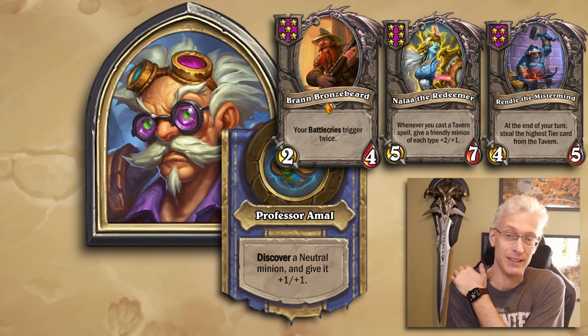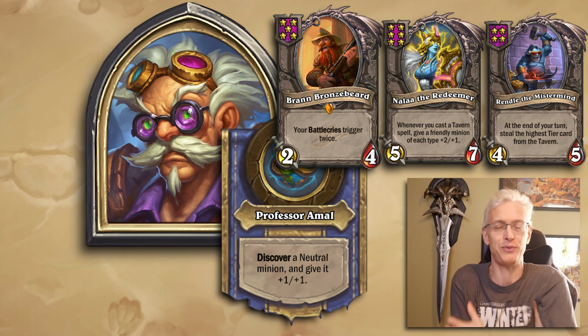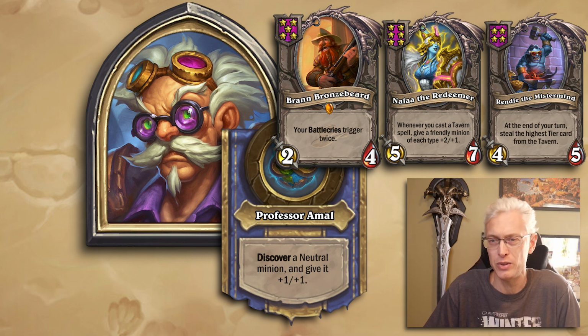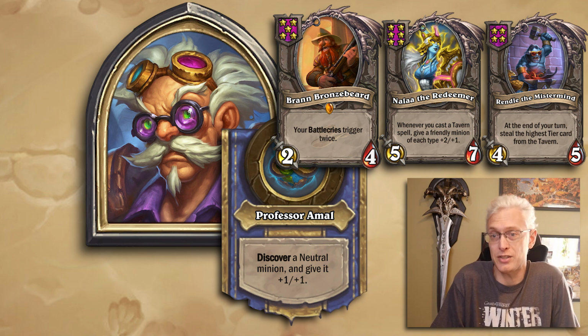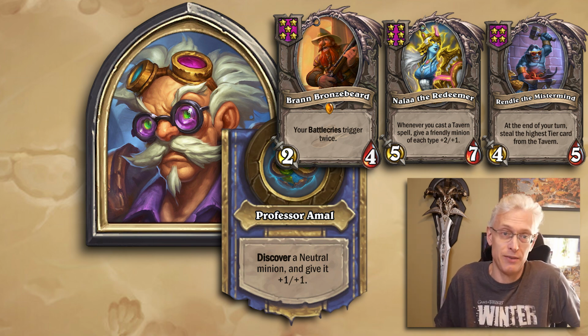I mean, if I hit a brand, that's fine. I can still discover more stuff. I can cycle more buffs. I don't think this is broken by any stretch. I think this seems like a real thing they would do. And it's not something silly like give all your neutral minions +1/+1. It's just discover a neutral. It's not discover a neutral from a tavern tier higher or something powerful. It's just discover a neutral.